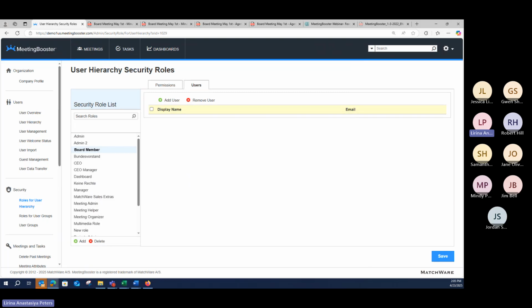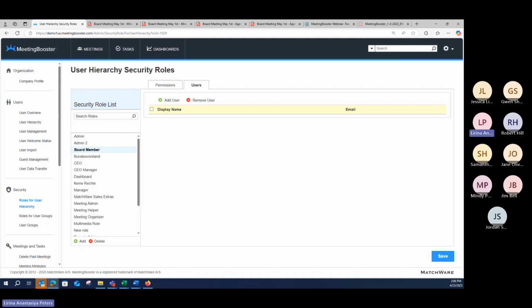Does that help? I know this admin section can get a little tricky sometimes, but just look around, get familiar with it, because it's very user friendly. It says add user, remove user, green, green. So it's pretty self-explanatory for the most part. You'll just have to look into here.